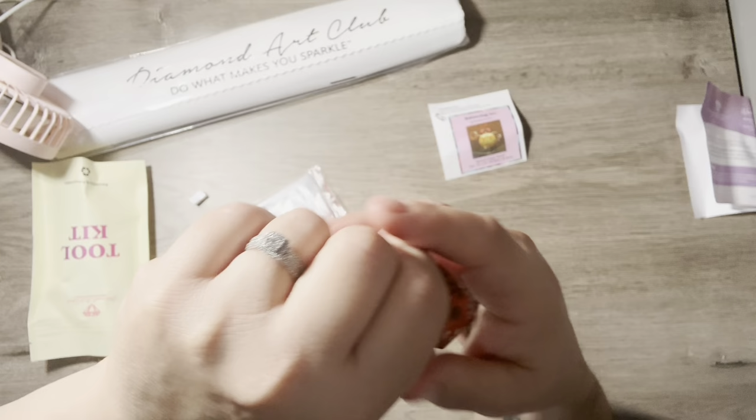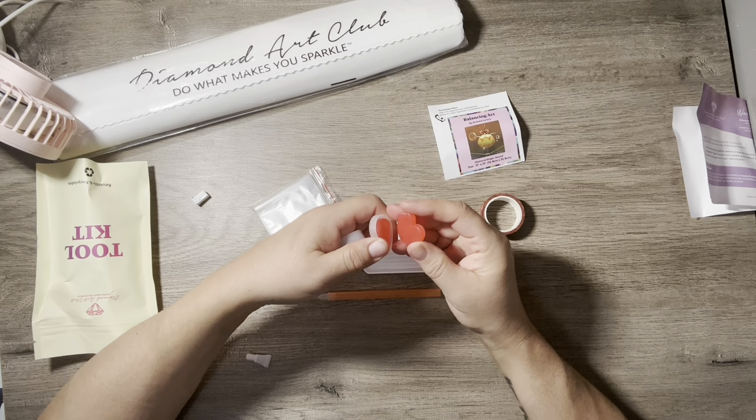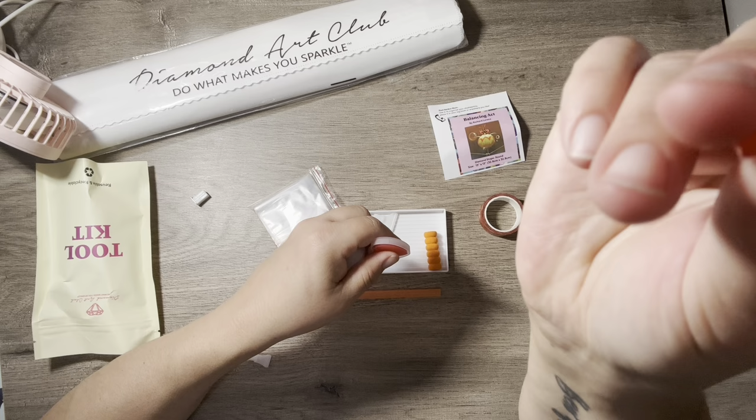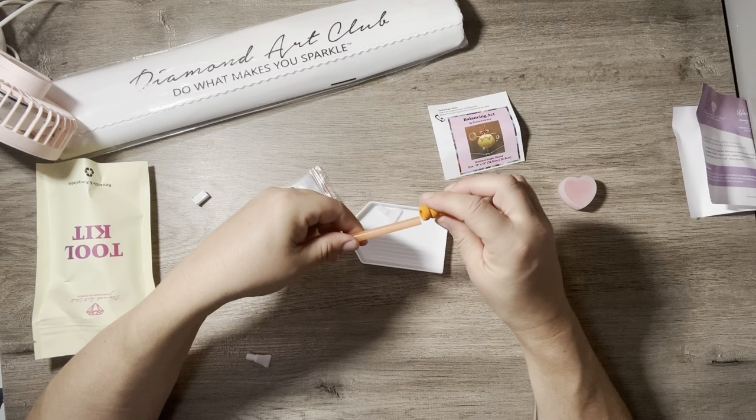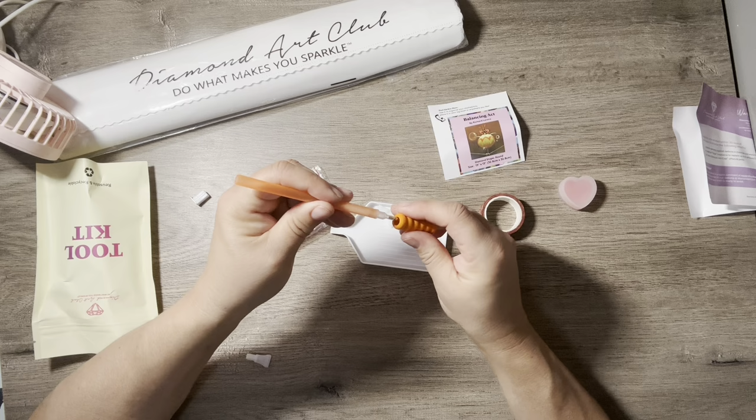And an orange thing. And three plates of wax? Or is that two? That is one thick thing of wax. Look how thick that is. I never use this stuff, but Clem does, so he can use it. I can't believe I got a sparkly orange pen. And it won't fit as per usual.